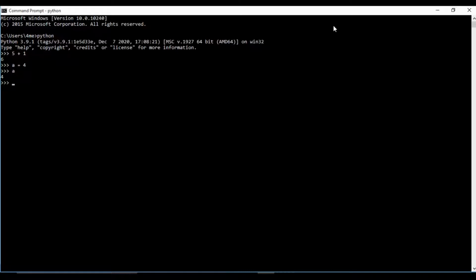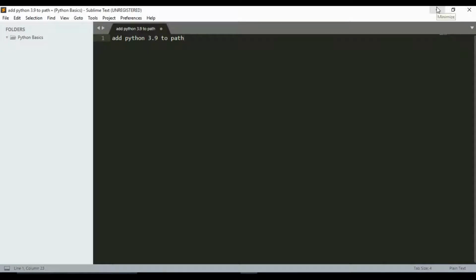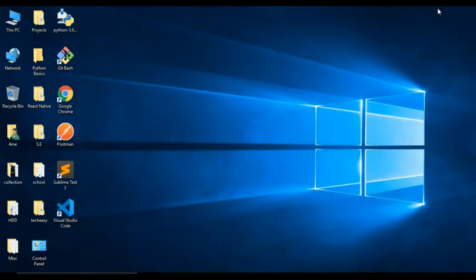So while Python can be written in an interactive format like this, usually what happens is the programmer will write the source code in a file. Now, how do you create a file in which you write your source code?